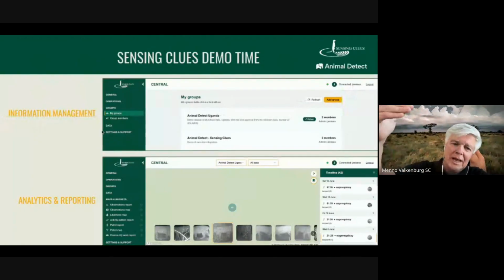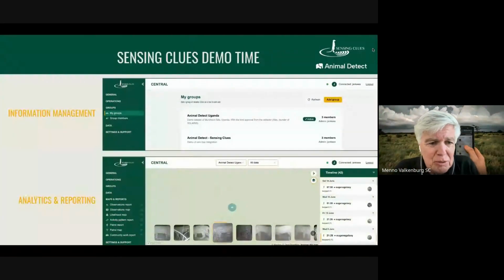Yeah, let's move on to the second part of the demonstration. So now Eugene ended with uploading, how many images was it, Eugene? 35, something like that, to the SenseInclude platform. We're now handing over to Jan Kees Schakel, the founder of SenseInclude, who is going to lead you through what you can see on the SenseInclude site and what you can do with it.